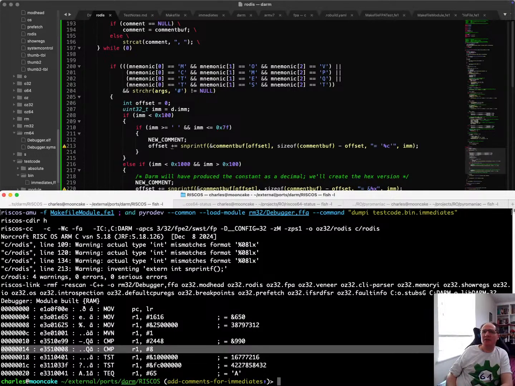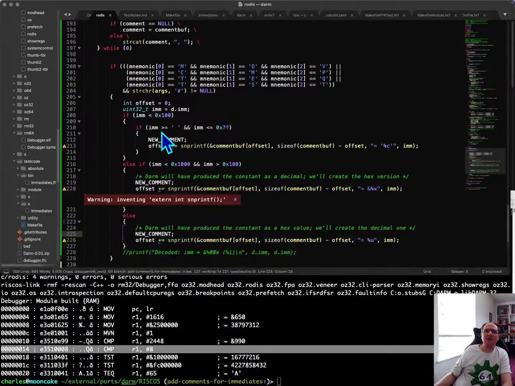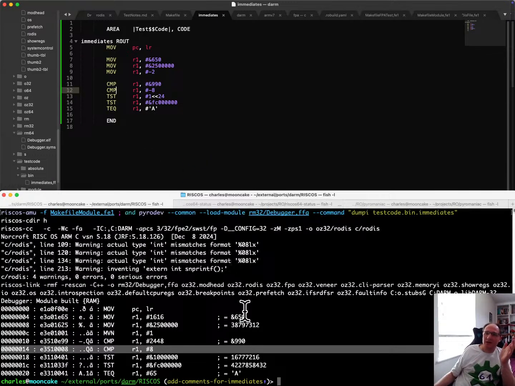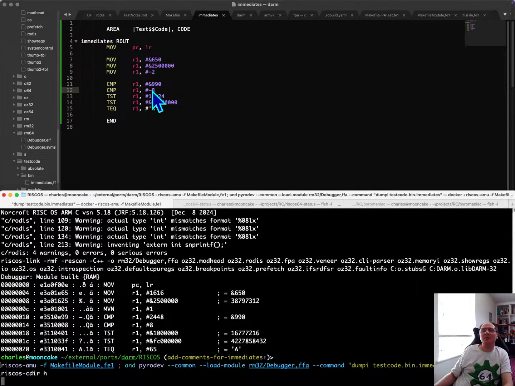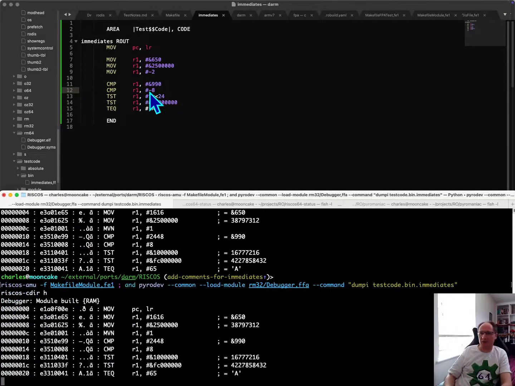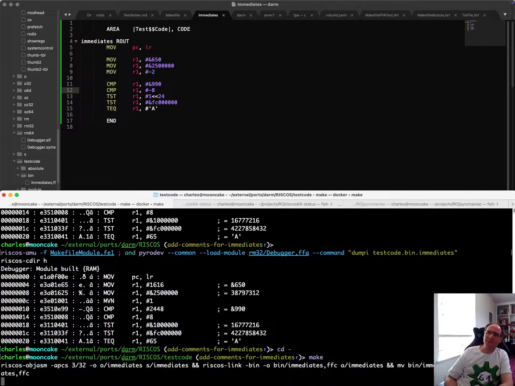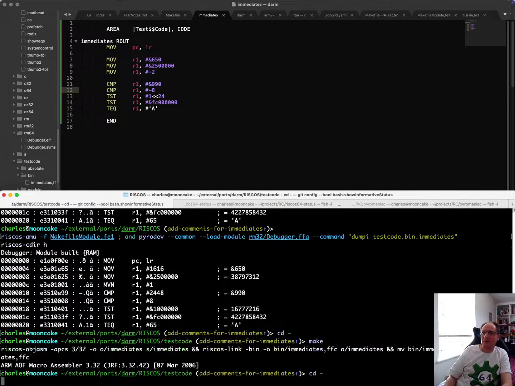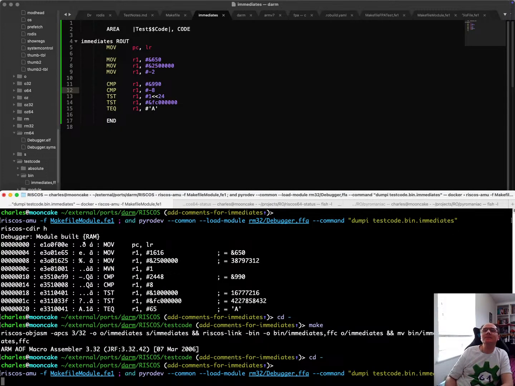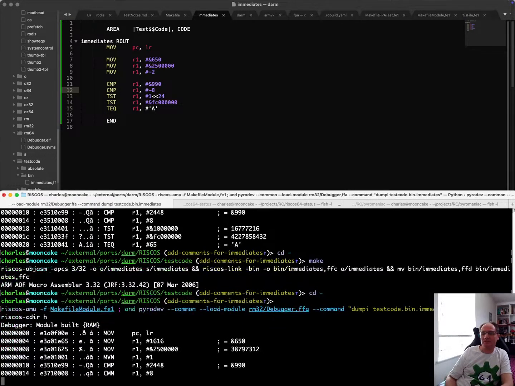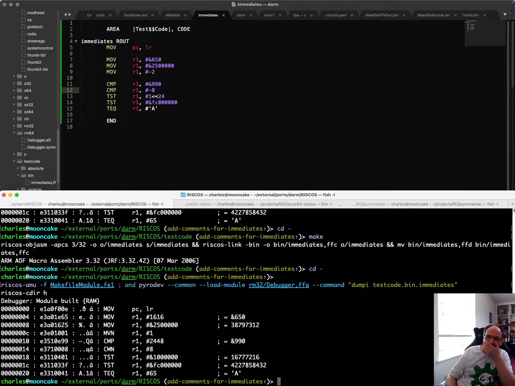Is that meant to be comp8 or was that meant to be CMN? I thought I meant that to be a CMN. Compare. Oh, no. The compiler's gone, oh, compare negative with -8. So you mean compare negative? I'll negate that, and then that's just a compare, which is not what I wanted. I also need to compile that code, assemble that code first. Make. Right, there we go. We've now got the value A there, which is quite cute.